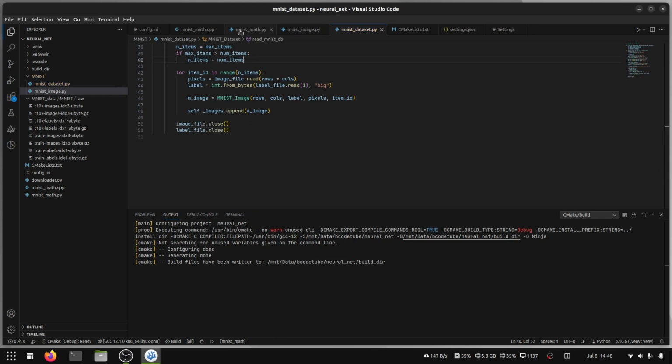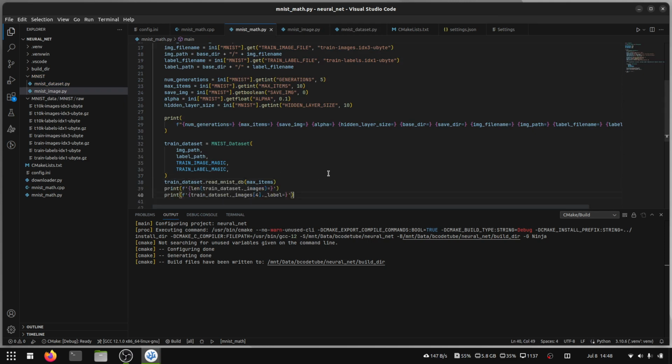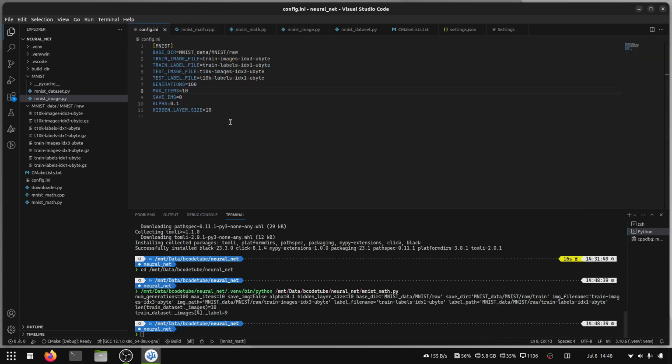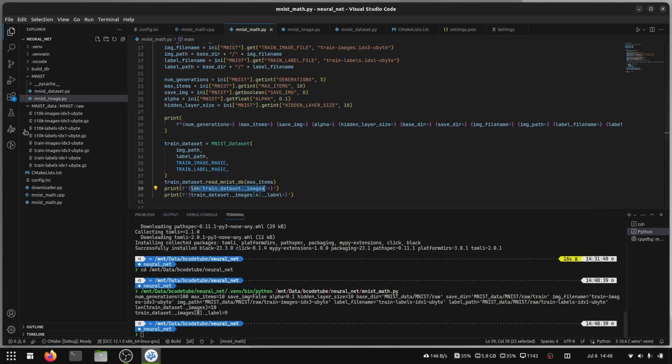Let's check if our read was a success. So the length of the images is 10 because we passed in only 10 items, and the label of the fifth image has to be 9.